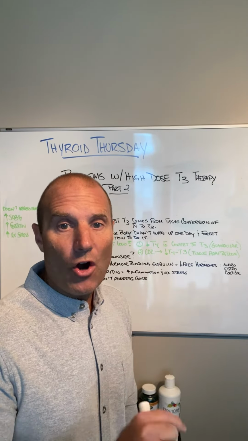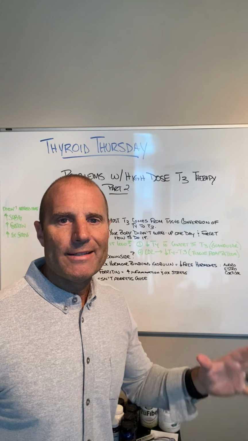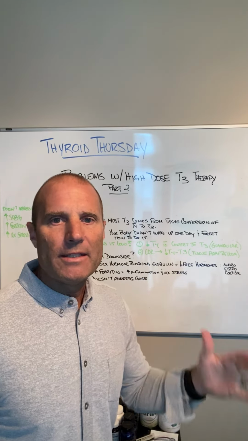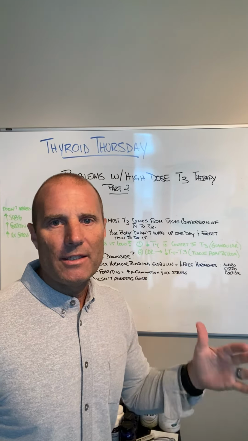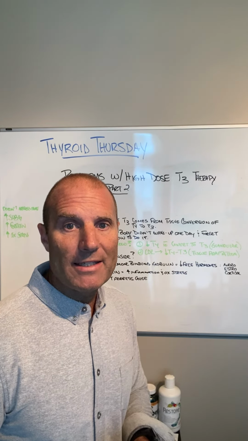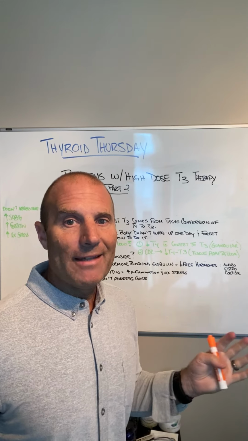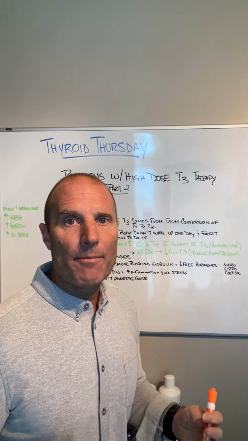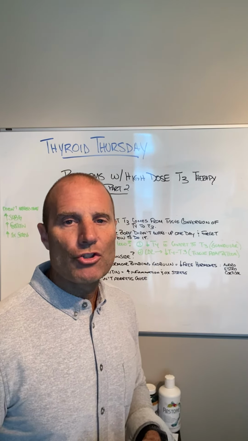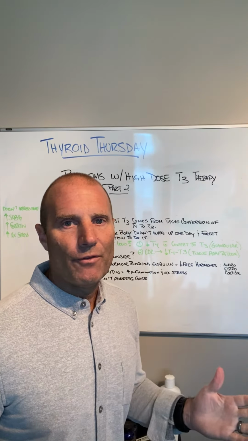And the third thing that's really important here, and I already talked about it, is taking T3 when you're not converting T4 to T3 well doesn't address the root issue, which is why are the cells actively downregulating the conversion? Why does the body want to slow down its metabolism? There's no easy answer for that, but that takes some time, some work, some investigation. Adding the T3 makes the labs look better, may give you a temporary bump and improvement in your symptoms, but oftentimes people wind up on stronger and stronger doses and still don't feel well.